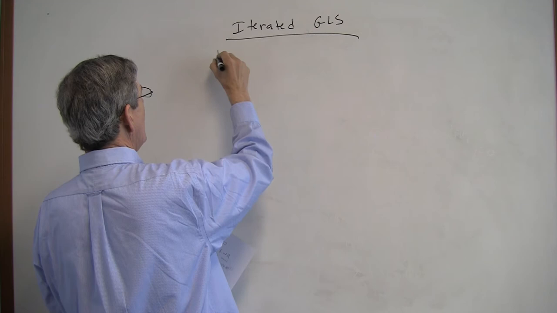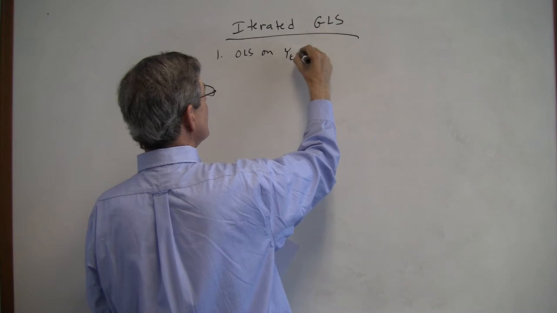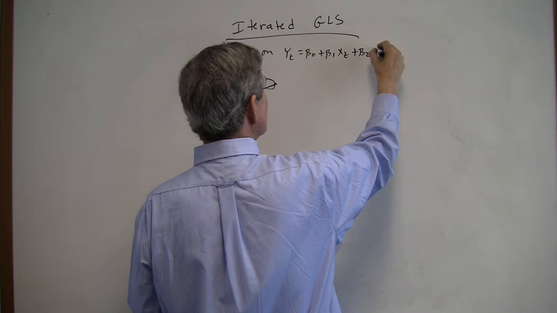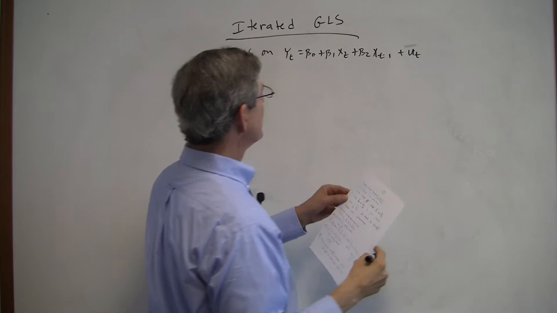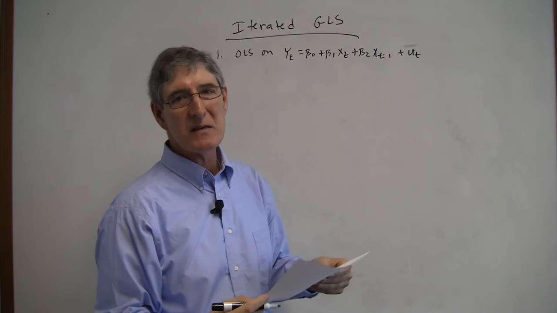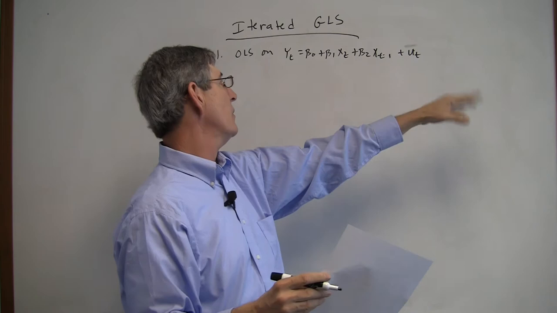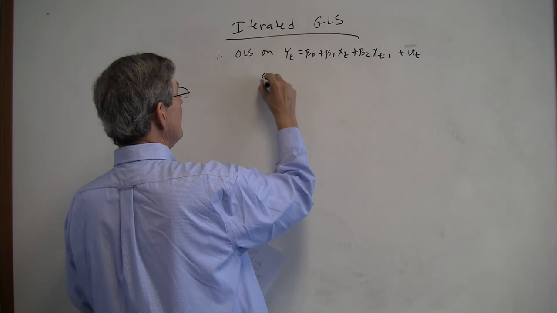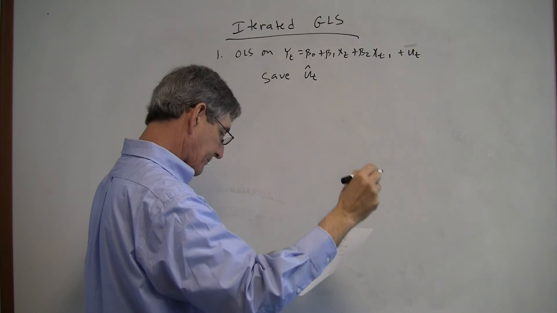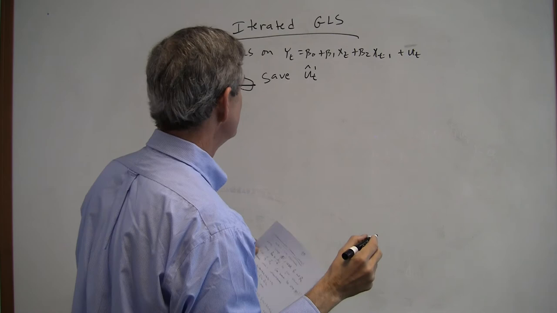So step 1, do OLS on yt equals beta naught plus beta 1 xt plus beta 2 xt minus 1. And hopefully plus ut, this is not ut bar, this is the serially correlated one. Hopefully you can see how to extend this to more x's. You would just have more lags in your quasi-difference form, more lags of the x's. So you could have beta 3 xt minus 2 and all the way out to xt minus p. And it wouldn't really change anything that we've done, except you just have more lags. All right, so you do that, then you save ut hat. I'm going to call it ut hat 1. I numbered these a little different in my empirical example. Let's call that ut hat 1.